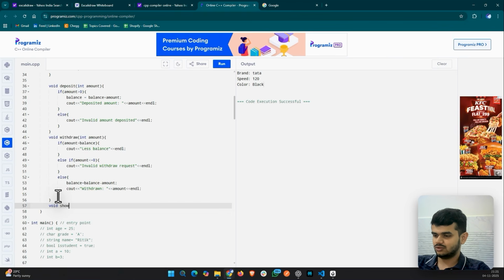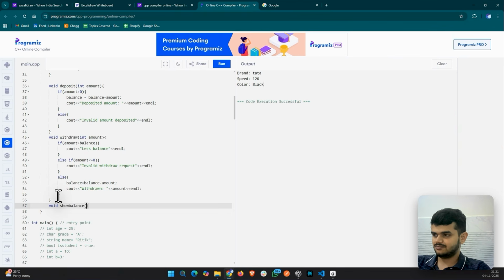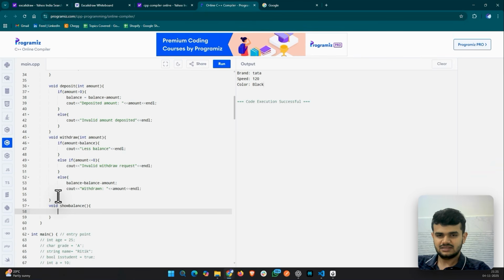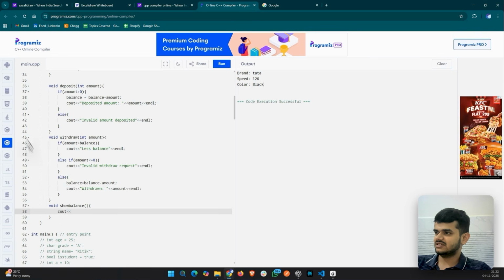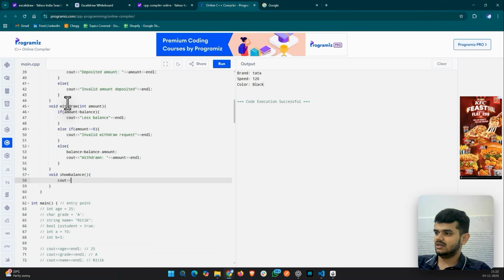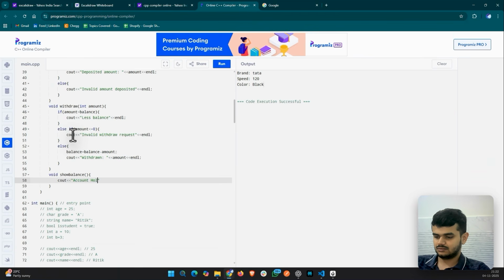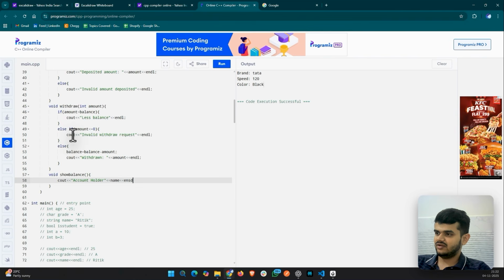Let's suppose I say show balance, and here I can simply say cout the account holder name, which is actually this name. So I can just say account holder, which is nothing but the name which is there in the class, and I will press enter.